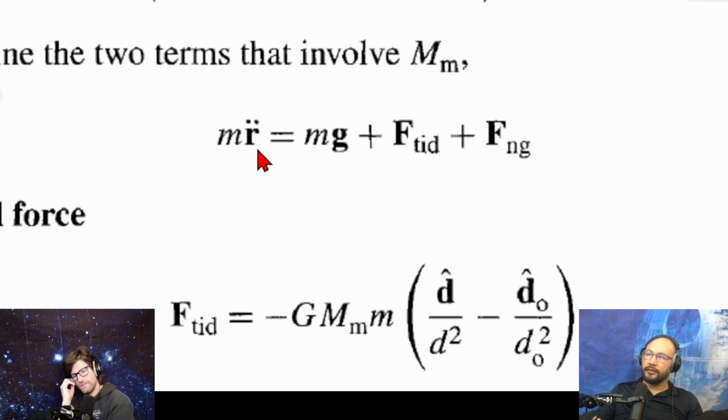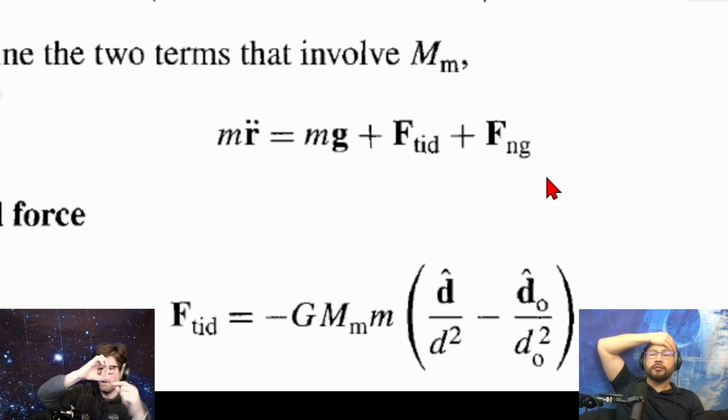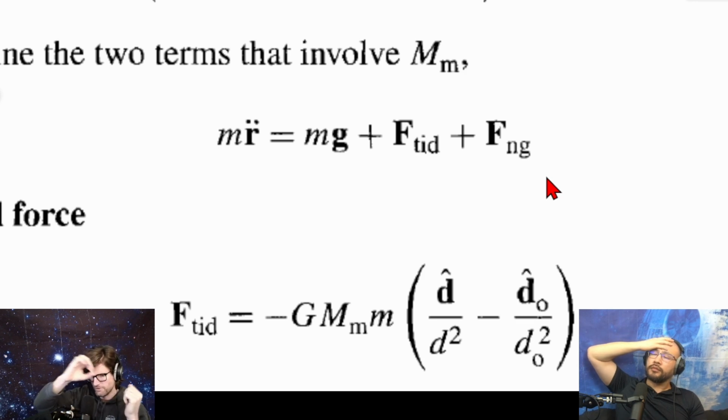But then, okay, what stops the climbing in height then? So it's climbing. mg is constant. F_tide is towards the moon. F_ng is constant. So if you're a packet of water sitting on the surface of the water, you're getting a little bit of extra nudge towards the moon. You're just going to keep going, right? What's compensating it to stop it? Surface tension?